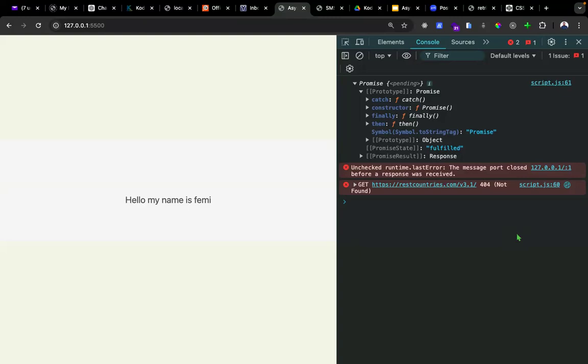We know we have so many uncles back then that they'll just tell us, okay, I'll promise you this, and probably to eternity, they don't fulfill that promise. So if the uncle gives you that money, the promise is being fulfilled. But if the uncle does not eventually give you that money, the promise is never fulfilled. That means the promise is rejected.